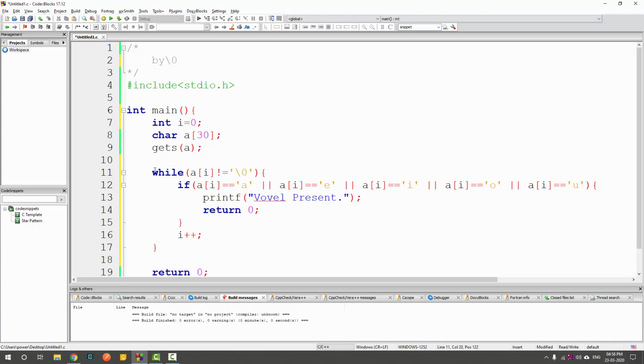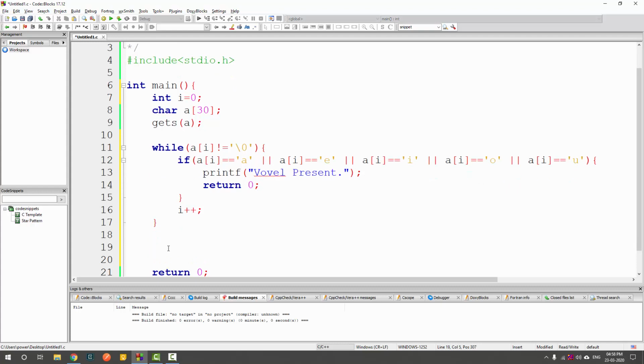As soon as the while loop becomes false, this stops the while loop and comes out of it. And now here I will just print that vowel is not present.